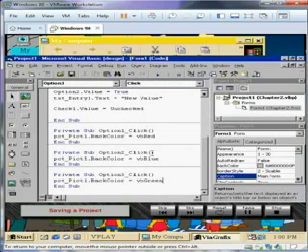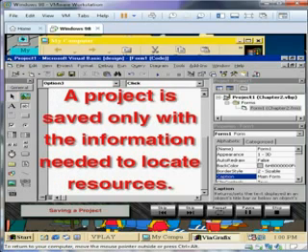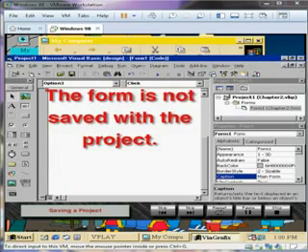Let's save our work from this chapter with a new name. Because we have previously saved these files, the save process will be a little different. When Visual Basic saves a project file, it simply saves the information it needs to locate and load the files of our program. Unfortunately, it doesn't save the form. We must do that ourselves.